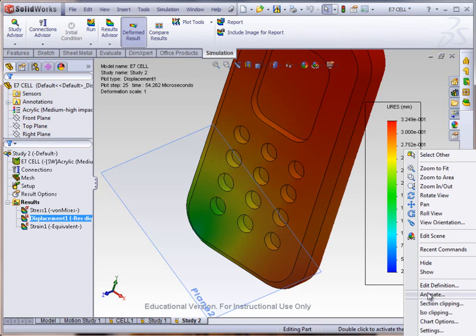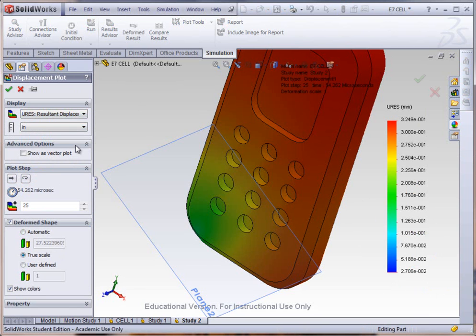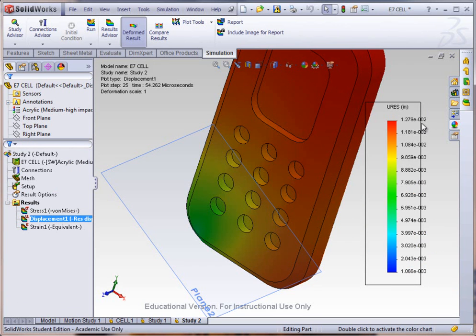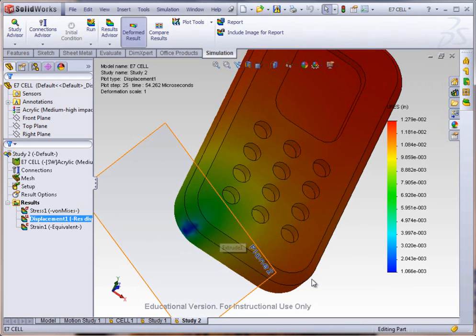And if we right click and go to edit definition, properties, we could go ahead and specify if we want to see it in inches. And hit apply. And in this case it's 0.001 is the most movement that we'd see in any sort of flexion.